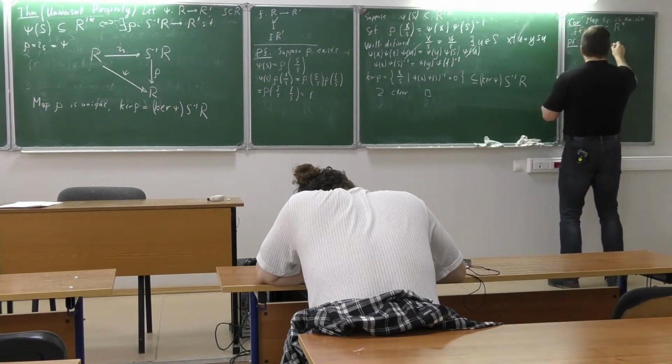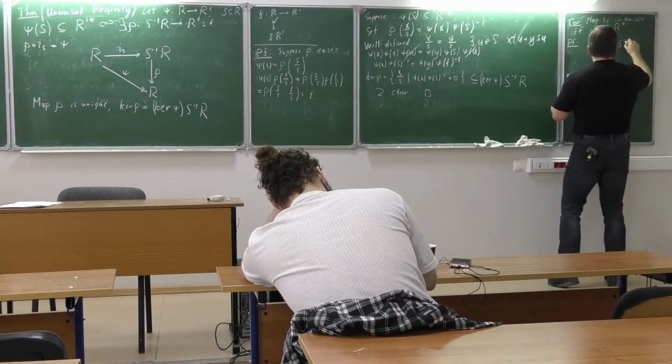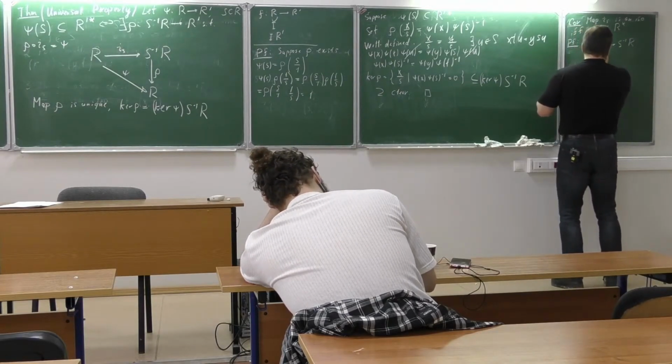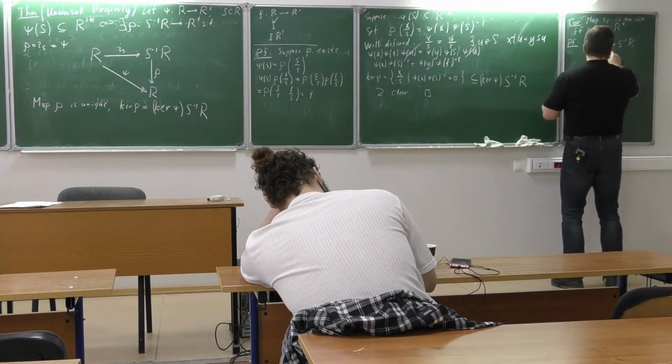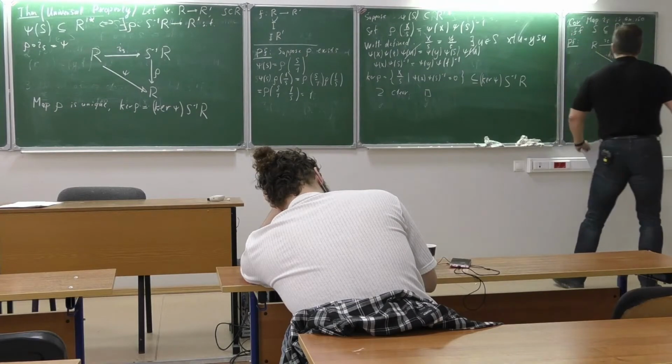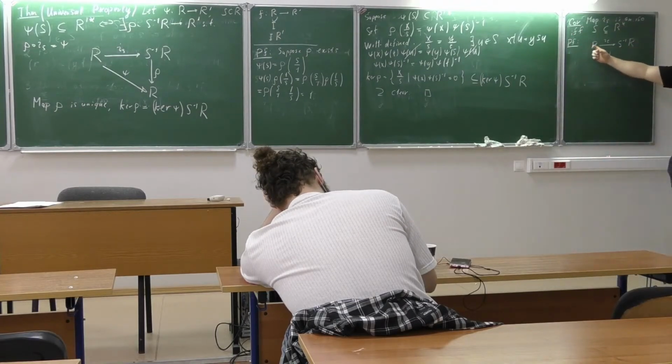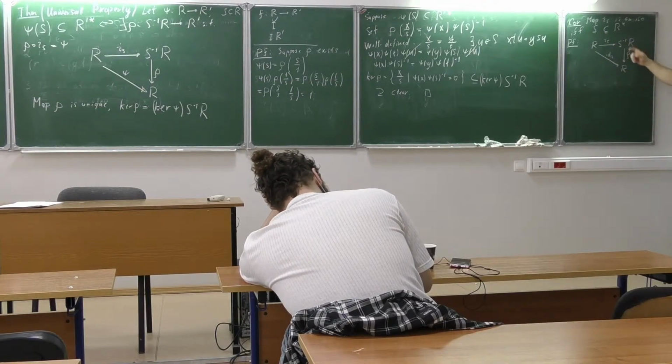So there is a map iota S to the localization. Now, there is also identity map to the R. So this is identity of the R. And this map satisfies the condition, right? So it maps all the elements in the S to the invertible elements. Just in this case, R prime is equal to R. So by our theorem, there is a map rho here, such that this triangle is commutative.